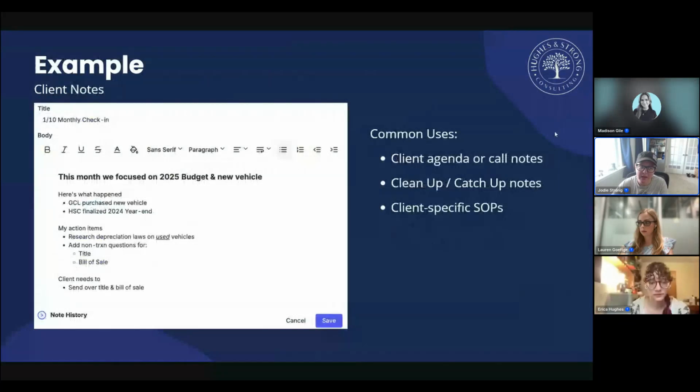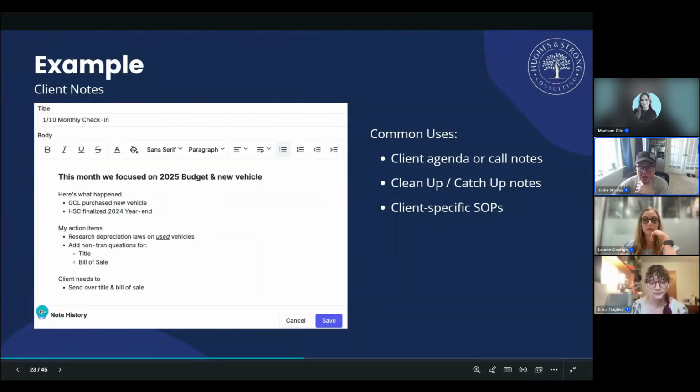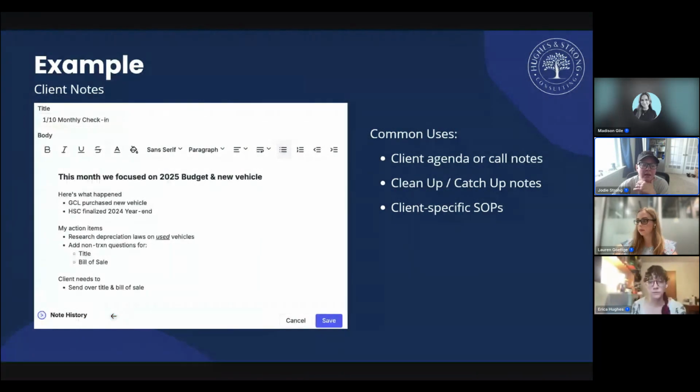And this is a deeper look at your client notes page. The pages themselves look very similar, and you can do similar things in here. It's just how it's stored. Client details is one big page that you can pin to the close page. Client notes are more like an entry that you can open. But here at the bottom, you can see there's also a notes history to show you who made edits and when.